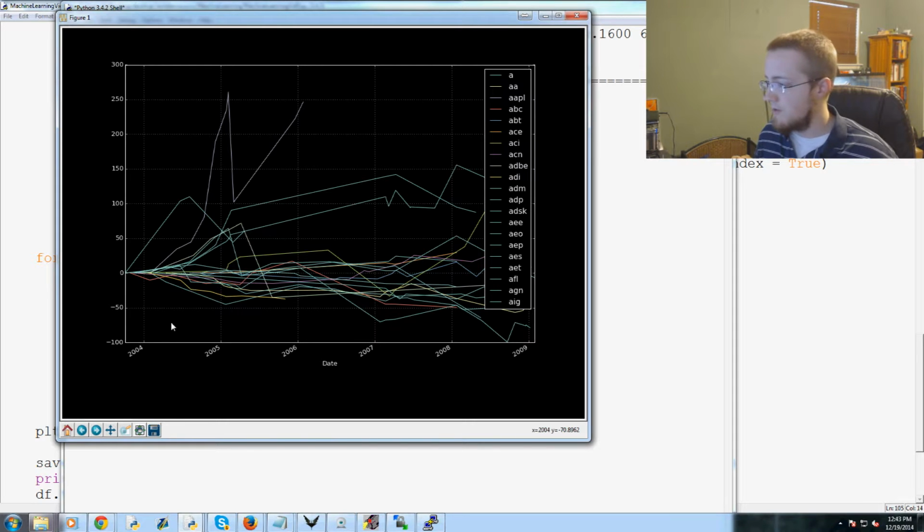Now, this is what I was talking about. First of all, we have data that spans all the way to about 2013. We can see most of the companies seem to be making it to about the 2009 mark in the cutoff.